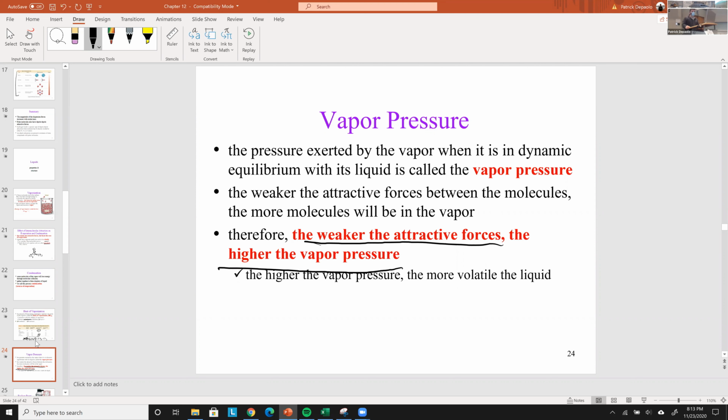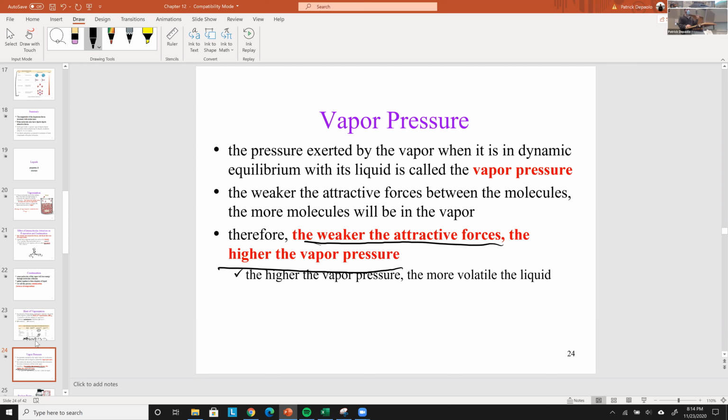And this makes it more volatile. Think of the word volatile. What does that mean? It kind of means hostile, dangerous, right? Volatile means it gets to a vapor quickly. So think about which one can hurt you quickly: something sitting there with a low vapor pressure or a high vapor pressure? High vapor pressure, because it becomes a vapor and could get to your eyes or your lungs. So that's going to be more volatile.